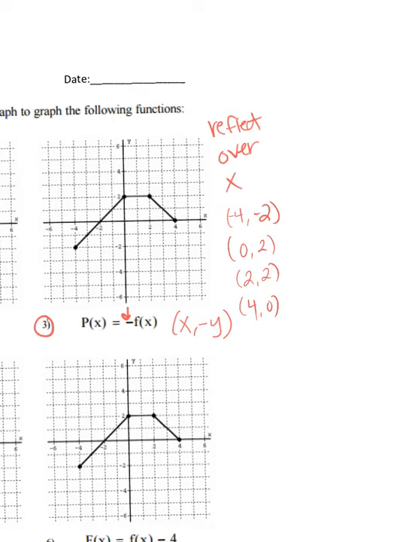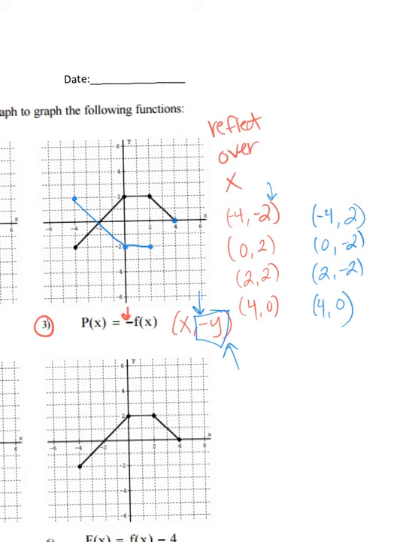Now I need to transform them. This is my rule. So I am making all of my y values negative. If they are already negative, you make them a positive, okay? So my x is not being changed here. I am going to make this number a positive because it was already a negative. And now all the rest will become negative because it's affecting my y, okay? And then you're going to go ahead and graph. So -4, +2, 0, -2, 2, -2, and 4, 0. Okay? So now we have the reflection.